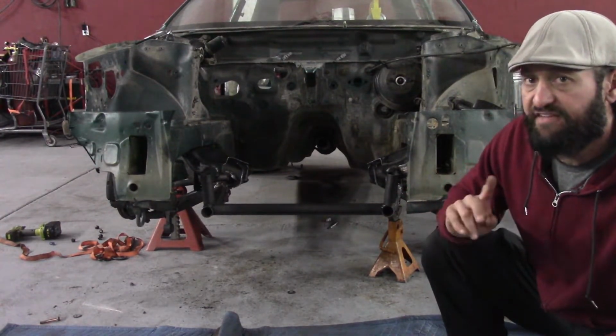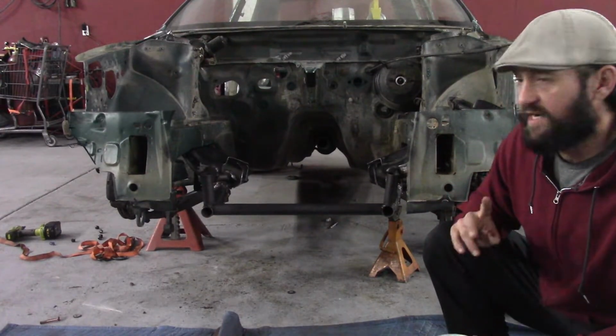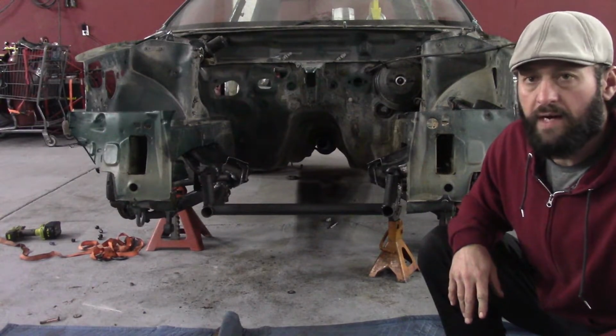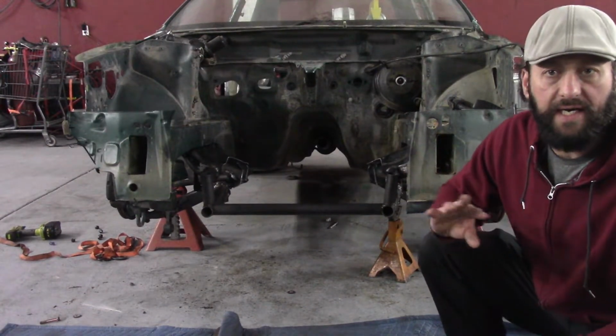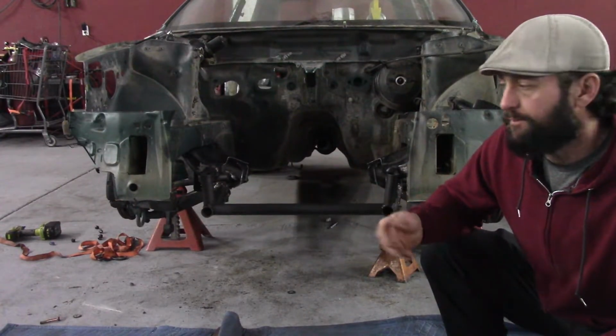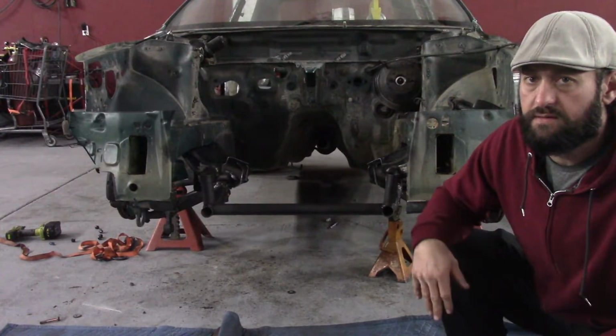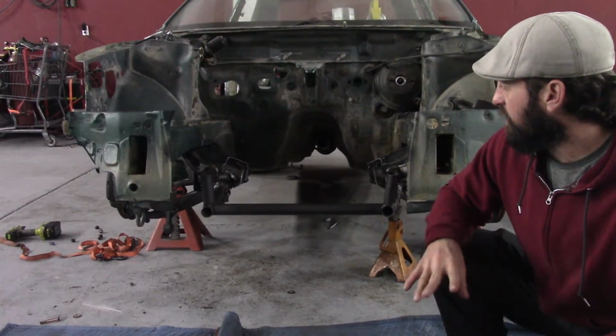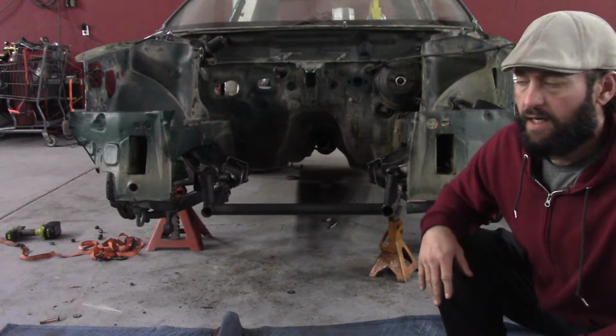So I will make that available for sure, because I haven't seen any, and I think that being able to roll the engine around at correct ride height, so let's say the bottom of the pan 4 inches off the ground with a truck pan, is a necessary item. So I'll work on that and work on this.